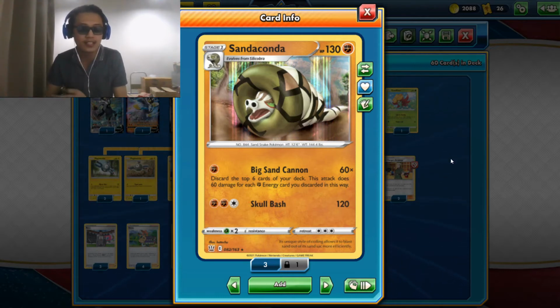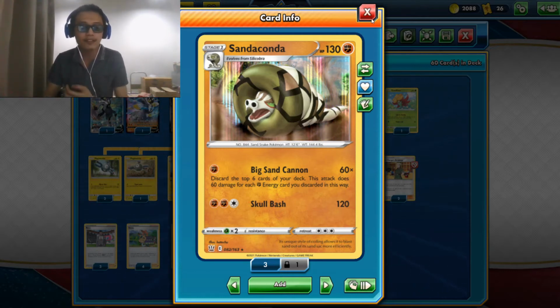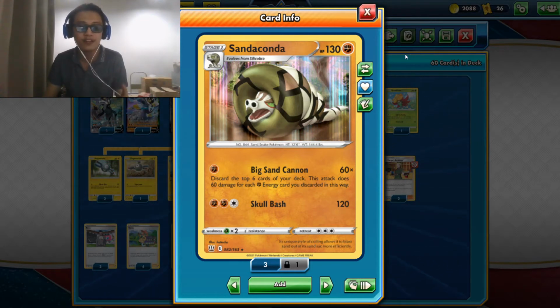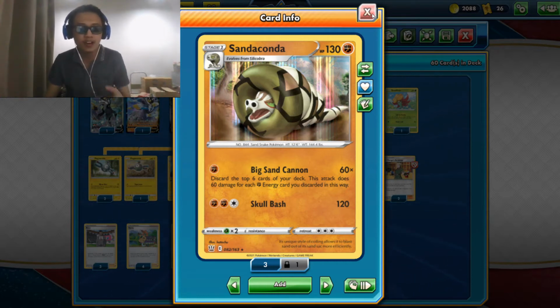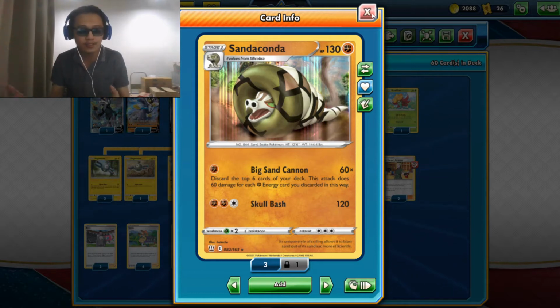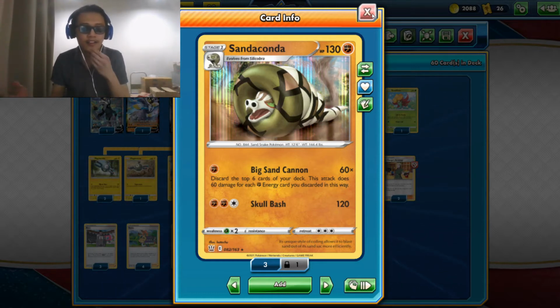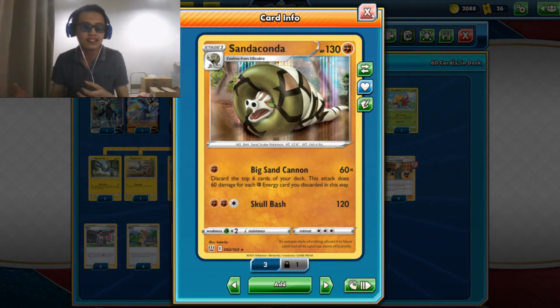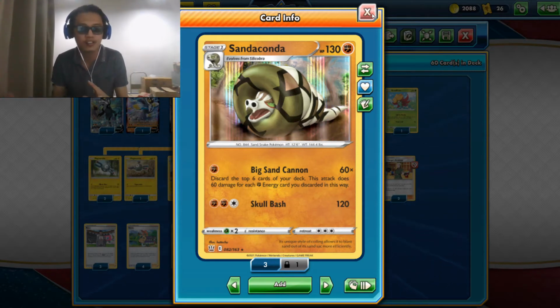Because it's top 6, even though it's not a lot, when you go for gameplay, you realize that it's very fast. After using all of your supporter cards, your trainer cards, after evolving and attaching energy, by your third or fourth turn, you will realize that you have very few cards left in your deck, and Big Sand Cannon actually has a huge cost to it.